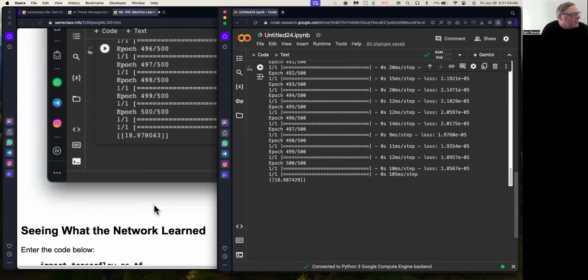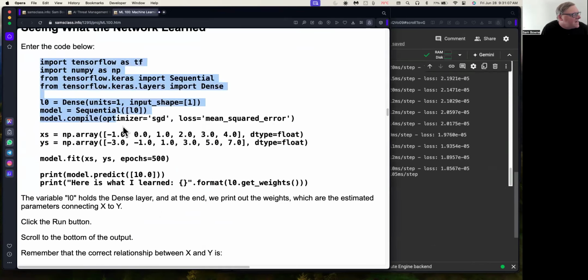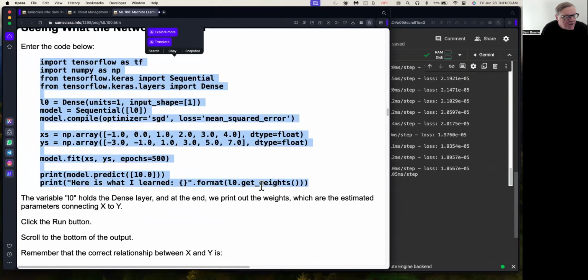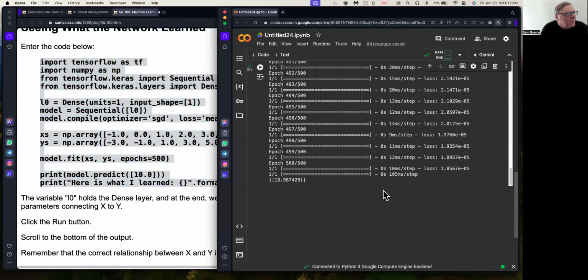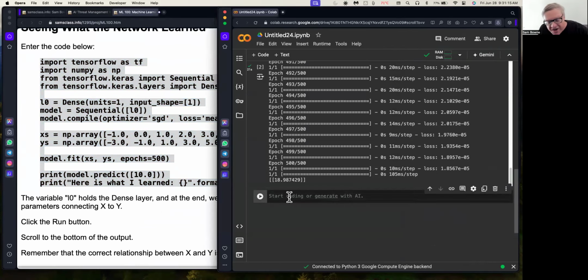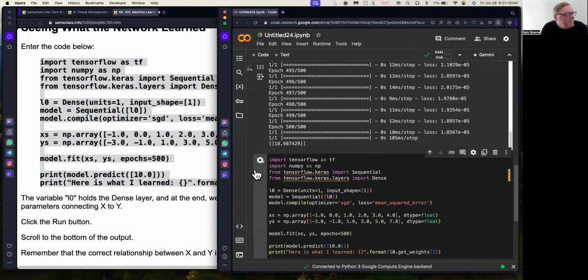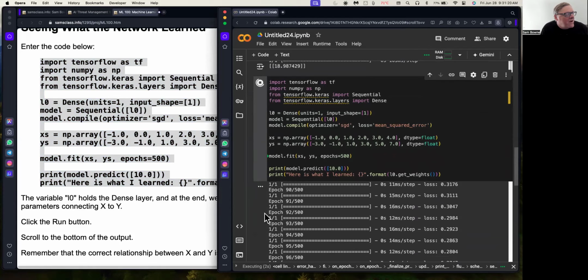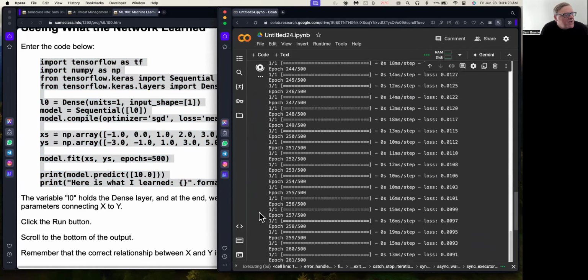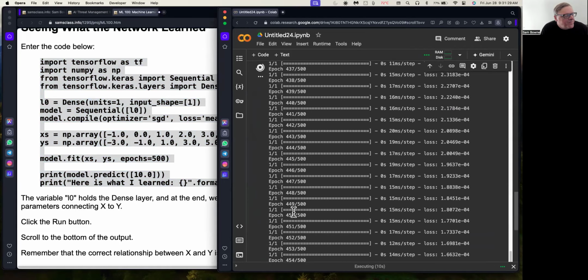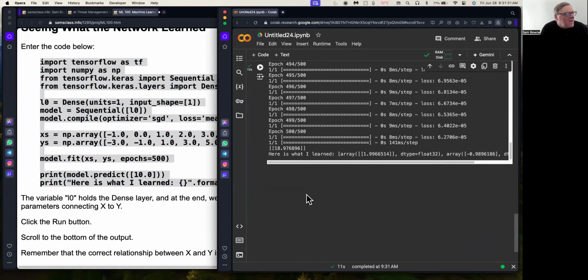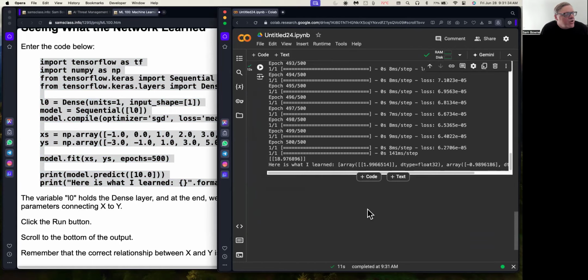Now we might want to see the actual parameters it put out, so we can do it again and print out the actual weights here. Get weights. The weights are the parameters, in this case, just the slope and intercept. So I'll run this one again and print out, after it does 500 epochs, which are just little steps of gradient descent, as this is called. Then here's what I learned. The parameter that should have been 2 was 1.99. The parameter that should have been -1 is minus 0.98. So it's very good. It's getting within 1% of the right answers.